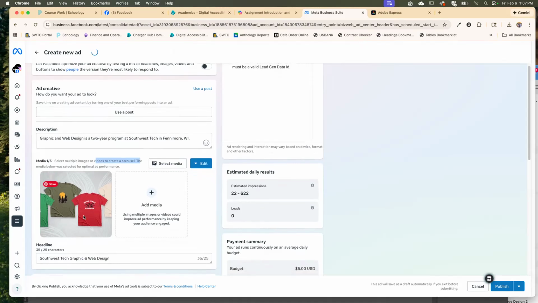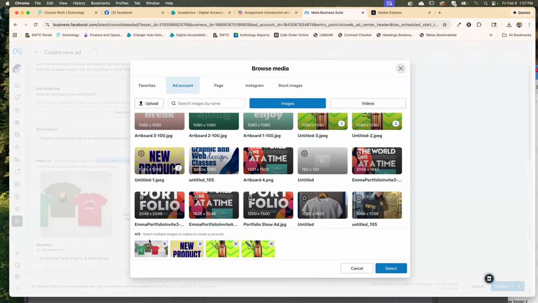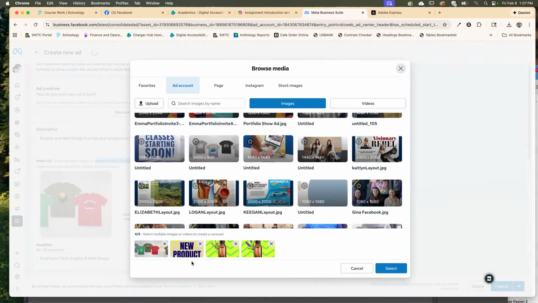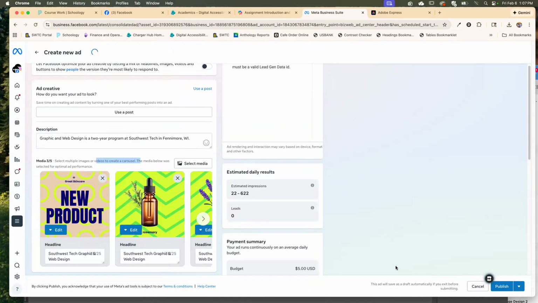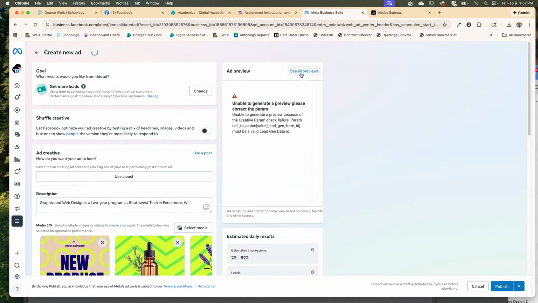And it's already trying to create a carousel for me. So I'm going to end up getting rid of this image and selecting my own images. I preloaded some here, and so I'm going to use them. I'll just go 1, 2, 3. Notice how though it says 2, 3, 4. That's because it thinks my home screen is going to be my number one. You'll see it down here in my timeline. Even though I didn't choose it from this list, it chose it for me. So in this timeline, I'm going to delete this one. So now I've got my 1, 2, 3. Select. And this is the carousel in Facebook and what that would look like.